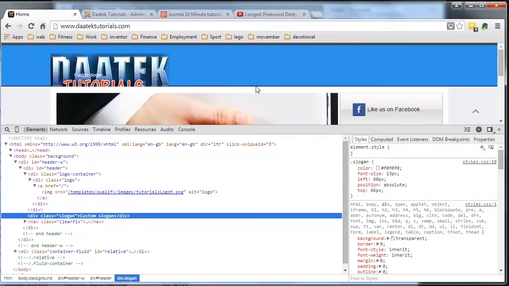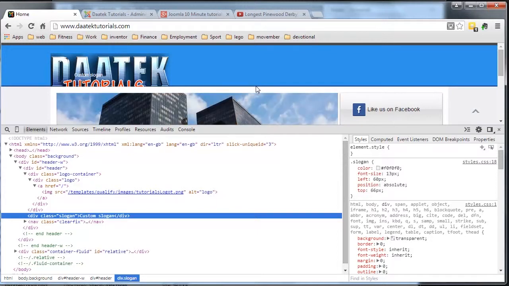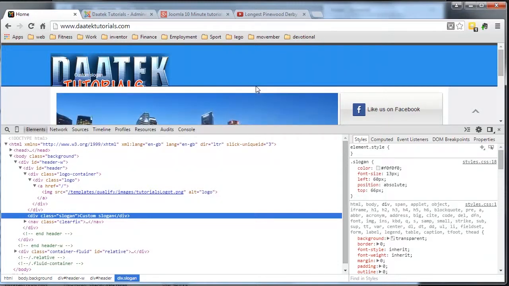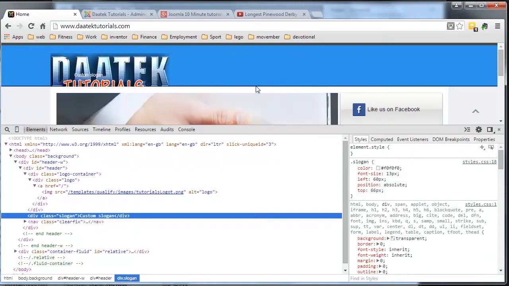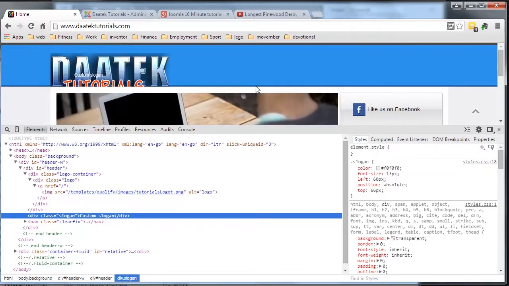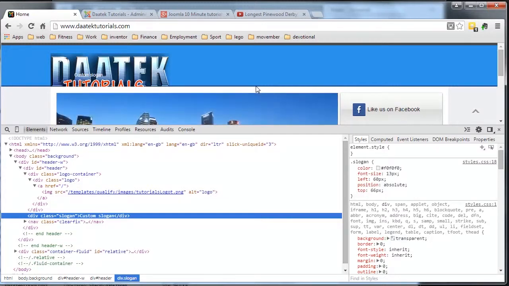Now there are a number of ways of actually creating your own template, and this is what I highly recommend. Learn how to create your own template. You don't have to do it by code. There's programs out there that allow you to do it. In fact, there's even extensions that you can plug into Joomla that you can use to create your own template. I've not used them myself, but I've found a few that work, and there's a couple online that you can make.